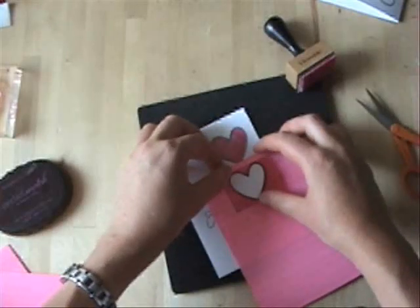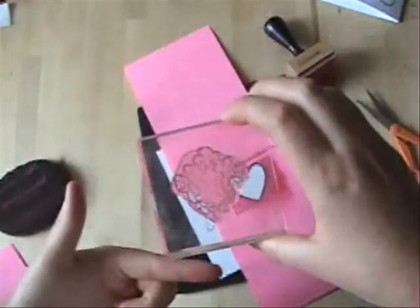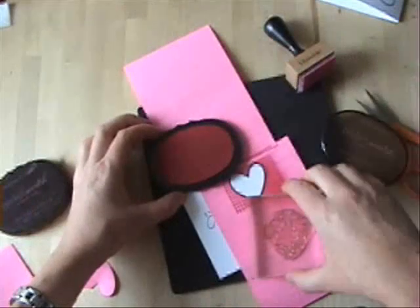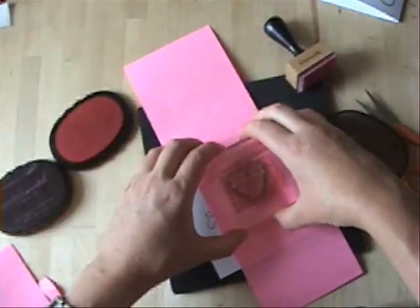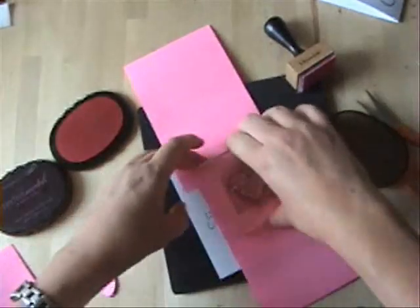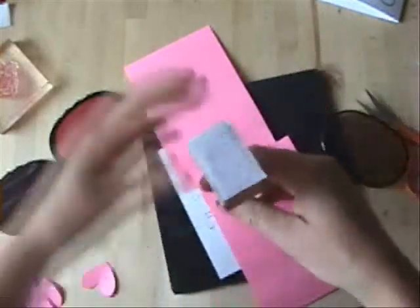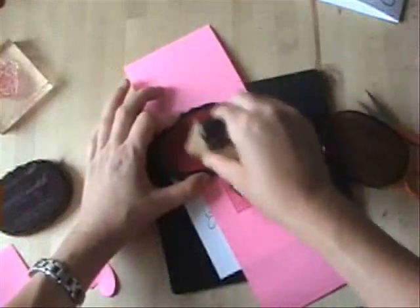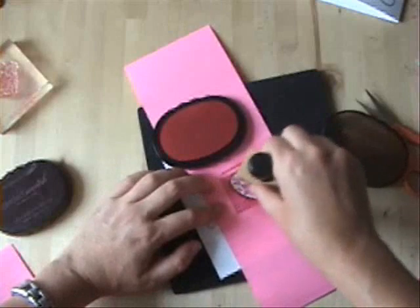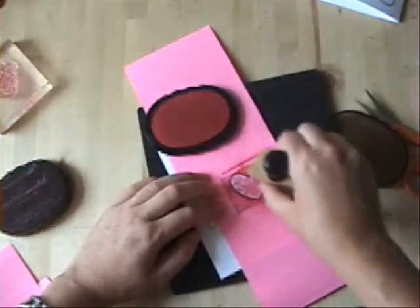Moving on. This middle heart is going to be stamped in Hibiscus Burst with a damask design, which is actually kind of heart-shaped itself — that stamp is symmetrical, so it was really the perfect pick. That's Hibiscus Burst. The ink on the stamp is going to be darker than the ink from the ink applicator. My felt pad has Pure Poppy in the back — I'm going to save that for later and get a fresh one. These things are cheap, a couple cents a piece — you get them at Michael's with a coupon. I'm just going to do the same thing, applying a light coating of Hibiscus Burst ink over the darker stamped image from the same ink pad, again for a tone-on-tone look.